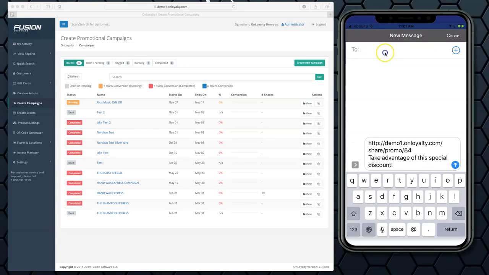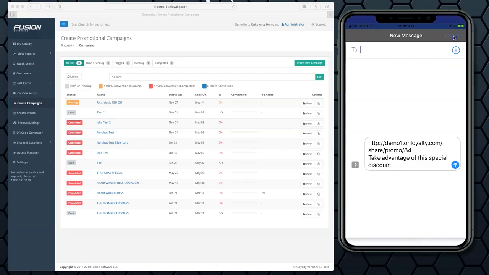and I can select the phone number or any contact information that I may have in my phone, and send it to him. So they will receive this link that will take them to the coupon, even without having the app. So that's perfect for viral marketing.